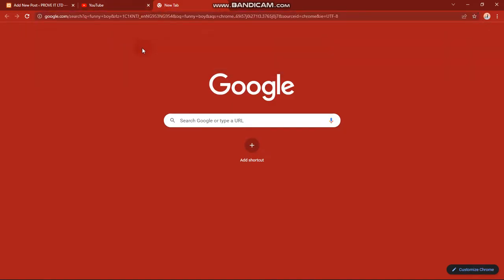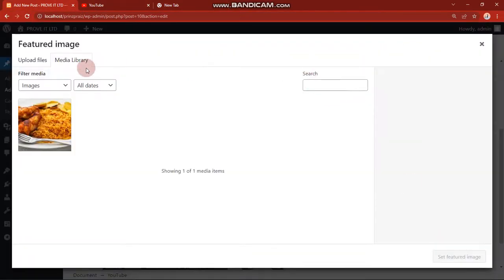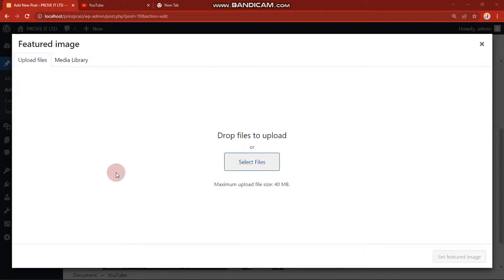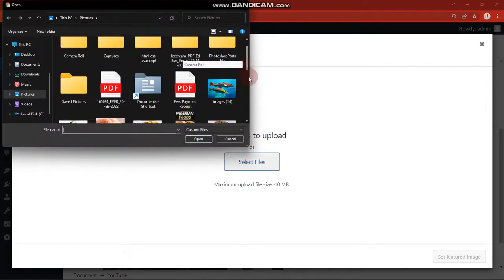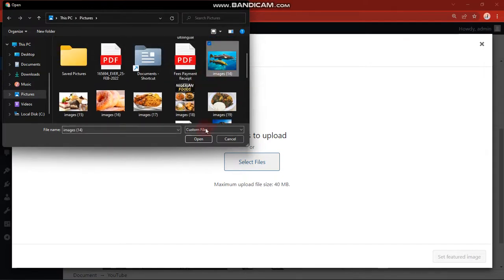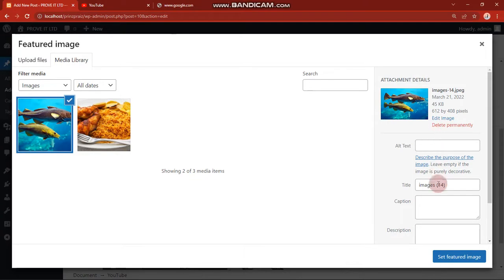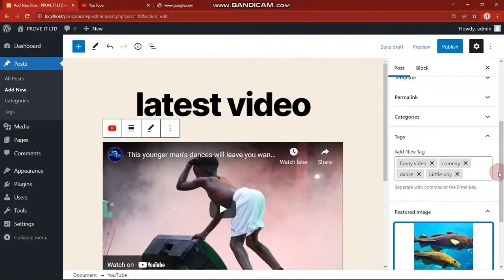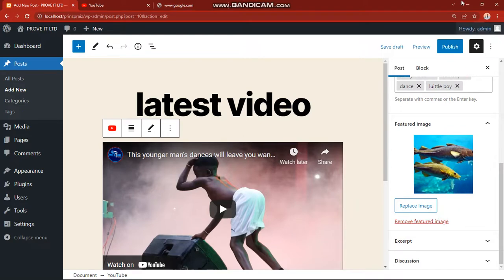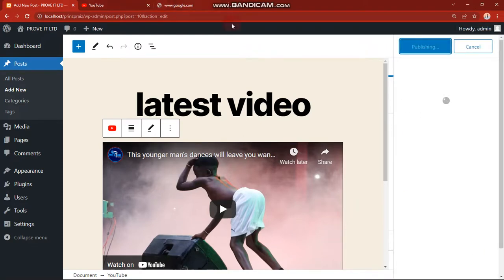While it's still searching, let me just select any of the images I have here on the PC and decide to use it. These are talking about this fish. I'm not trying to classify the boy as a fish, but I just love this fish's image so well. Now I'm done with this and I decide to publish.